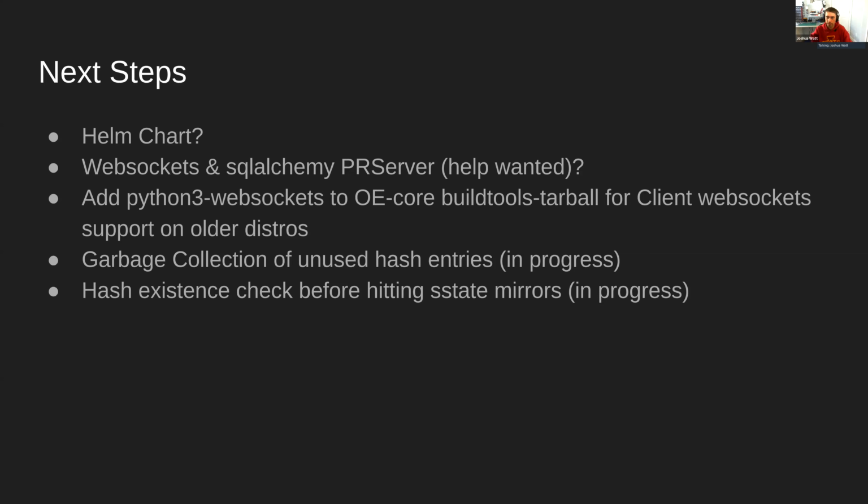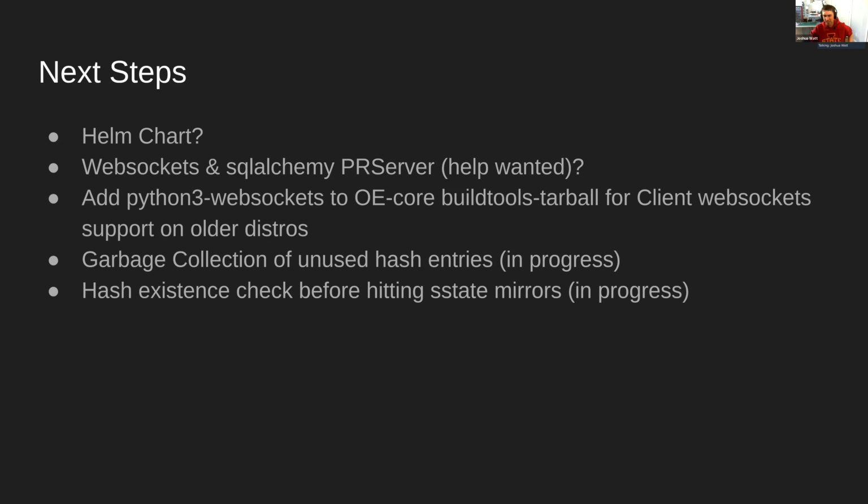We've talked about adding Python 3 WebSockets to OE core and the build tools tarball so that client WebSockets can be supported on older distros, which I think would be really useful. Or if you're just using the build tools tarball in general, you probably would want the Python WebSockets so you can at least use the client to connect to things. Python 3 WebSockets is nice in that it has very minimal dependencies itself. It basically also just relies on OE core, so it's not a huge Python ball of mess to bring in.